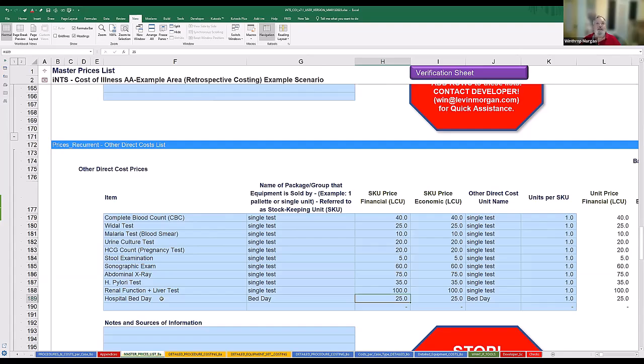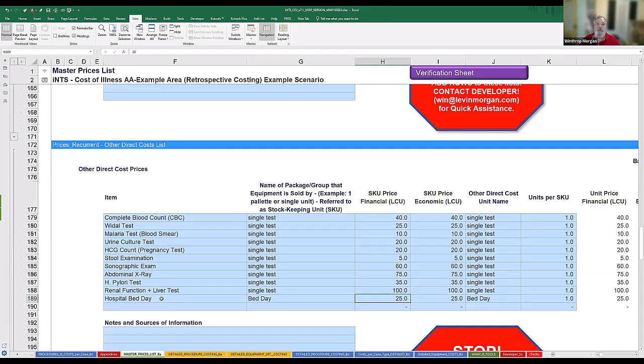Yes. If you think that it's important and there's going to be a significant difference in costs, what I would suggest is that you have one file where you're doing a costing for the health facility cost, like a clinic in an urban area. And then I would do another version of the tool where you're focusing on a rural health facility. And then I would do the costing there.